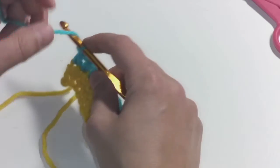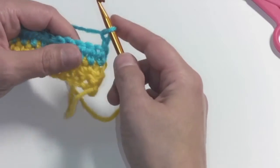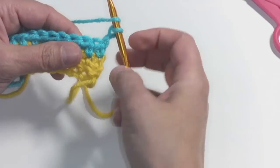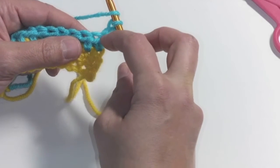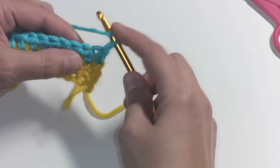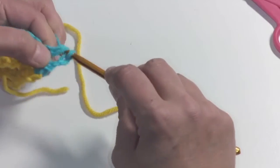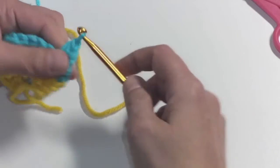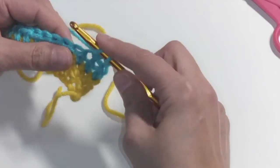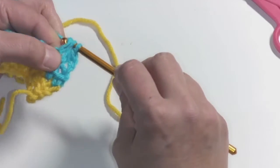So I'm going to chain 2, turn, yarn over. That's first stitch. The turning chain took care of that, so I'm working into the second stitch. Going under both loops, pull up, pull through all 3. Yarn over, pull up a loop, yarn over, pull through 3.